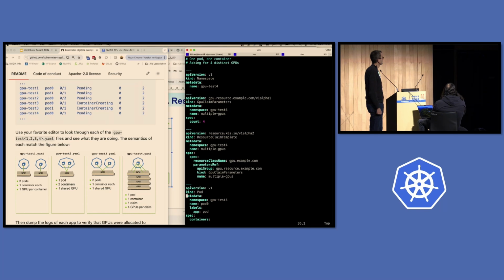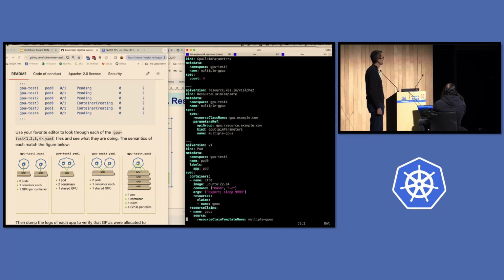And then down inside my pod itself is where I actually reference this resource claim template. There's a new section called resource claims inside the pod spec. You give it a name, you tell it what its source is. In this case, it's the multiple GPUs resource claim template that I've created above. And then any containers that you want to get access to the resources allocated to this claim, you put inside a new claim section of your resources spec. So in this case, we're using this local name GPUs that we created for this and referencing it here.